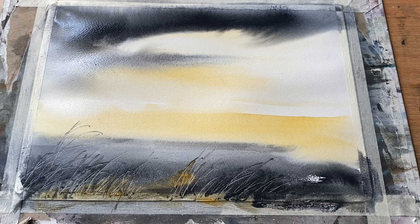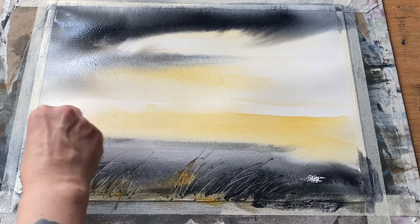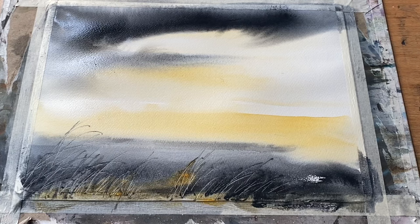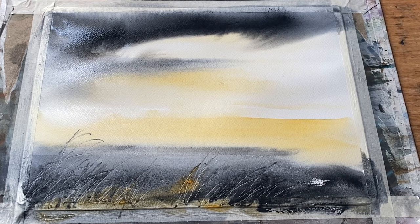So that's my sky wash done, and now my marsh has been created. Hopefully the salt will give me some lovely textural effects and just increase the look or impression of a marshy landscape there, because each grain of salt will push the damp paint away and create a little tiny bloom which will give me that textural pattern. I now need to leave it to dry completely.